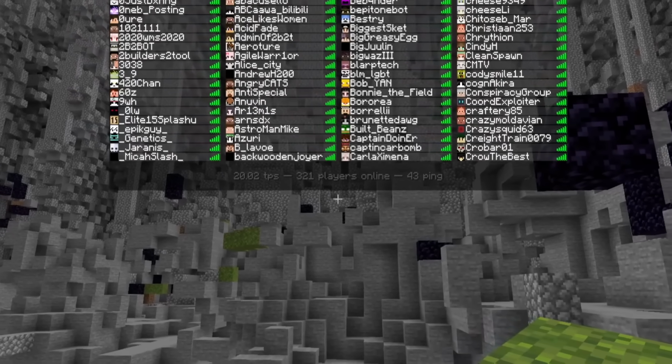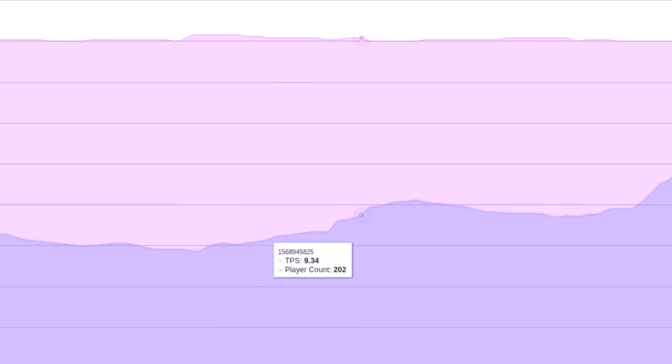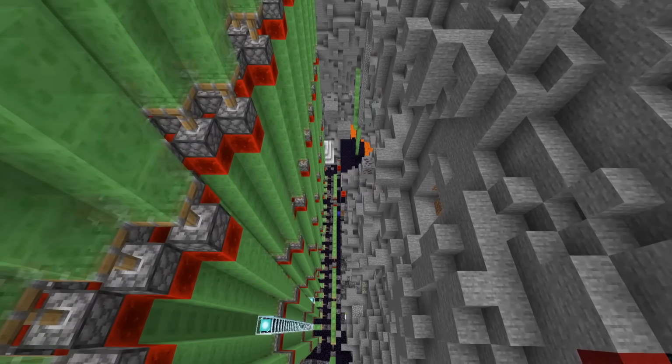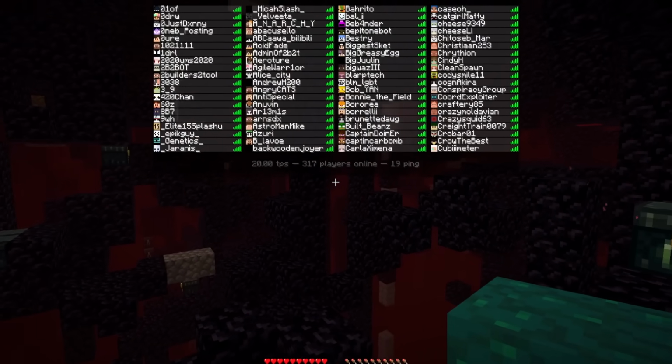Number 6. There's no lag. I cannot believe this one. For a server that has historically struggled to run at 20 TPS and has been the victim of countless lag machines, modern 2B2T runs like a well-oiled machine.